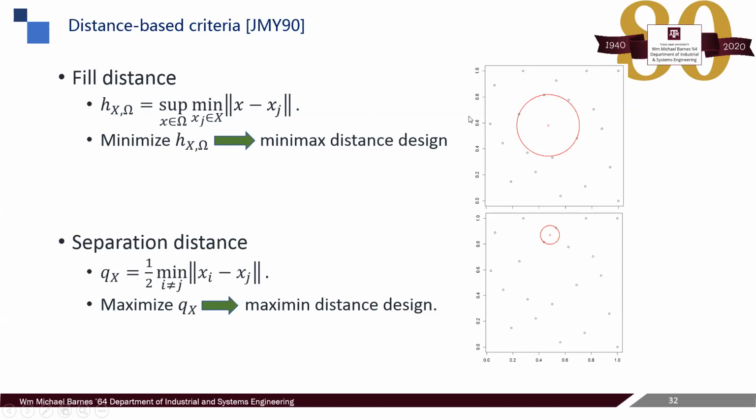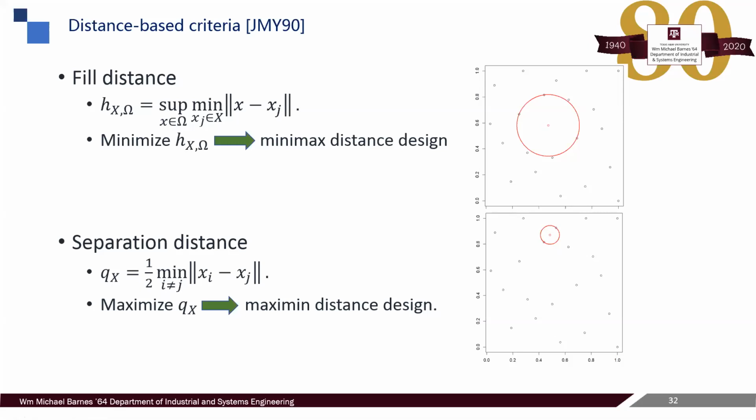Basically, think about an untried point, and the distance between an untried point and the nearest design point. You can think about bus stations in a city, like in a college town. Suppose those are the bus stations, and imagine one person can start at any point in the college town, and how long he has to walk to the closest bus station. So this distance is the so-called fill distance. And the separation distance is simply the distance between the two closest points. It's just like our social distancing, right? If two people are very close to each other, then this distance is low. So we want to minimize the fill distance and maximize the separation distance.